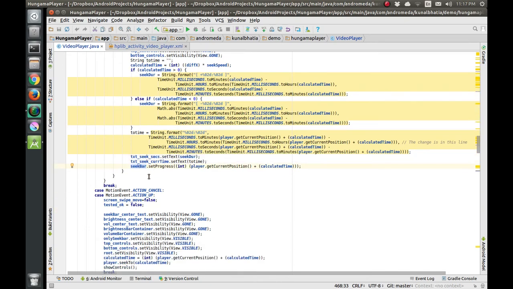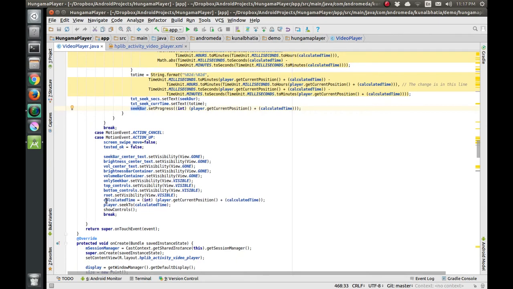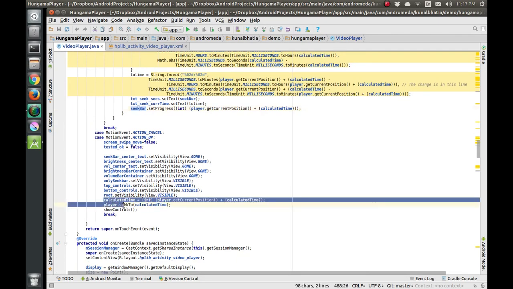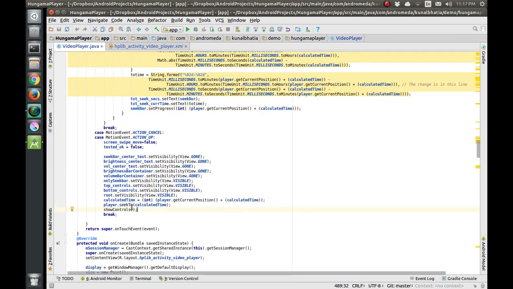And at the end, when the user releases the finger, removes the finger from the phone screen, we are again calculating the time, and the player.seekTo function will actually seek at that point. And at the end we are showing all the controls again. So this was the logic part.